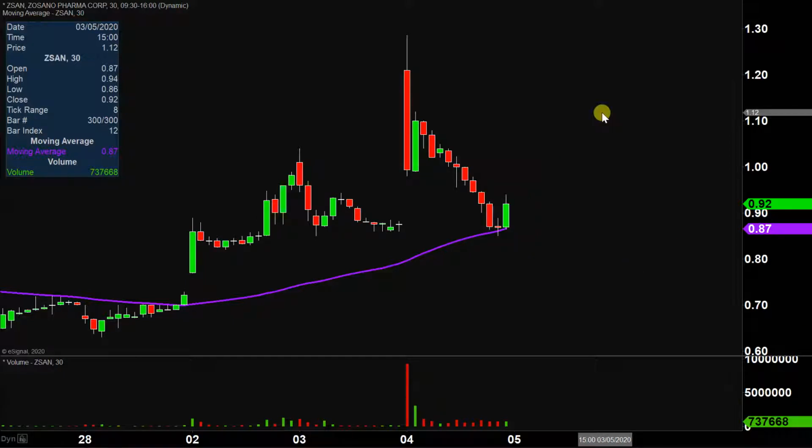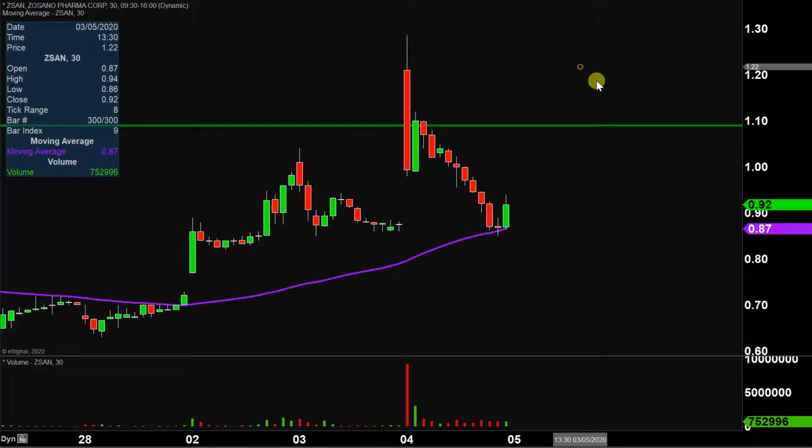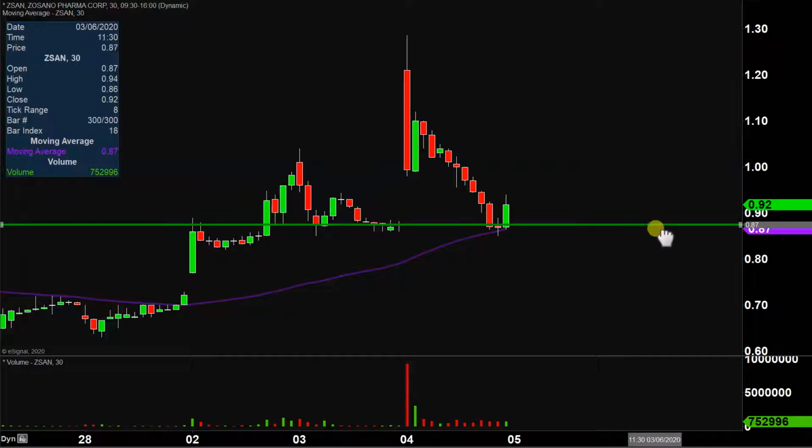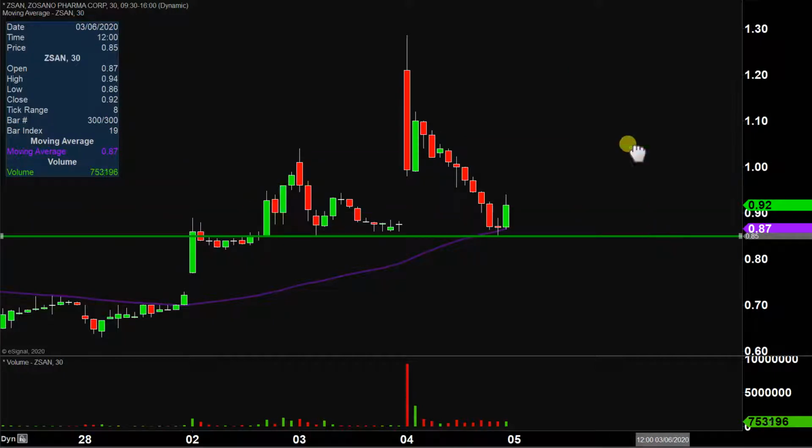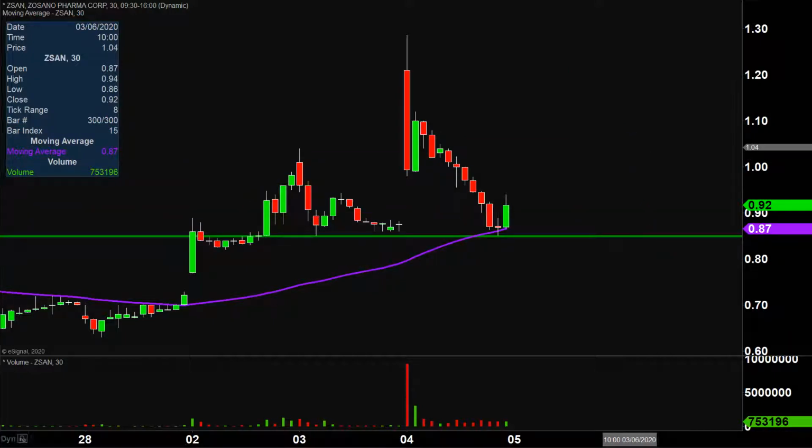So yes, today was very bearish, and the chart remains very bearish with a gap and trap. But you also have to give credit where credit's due. Good to see that that purple line not only held, but also produced somewhat of a bounce upwards. And that's what makes this level here very, very important going forward as an area of support down here at 85 cents.